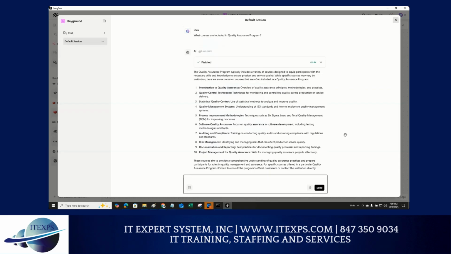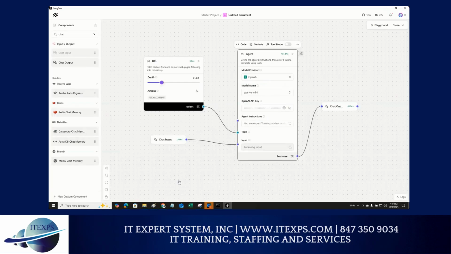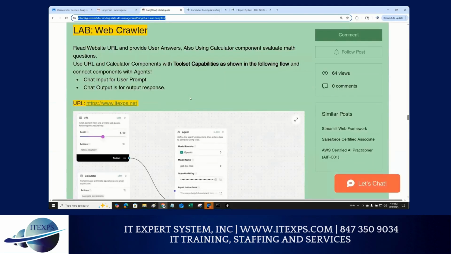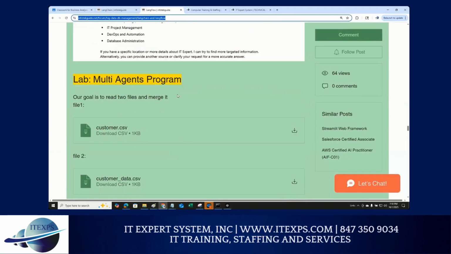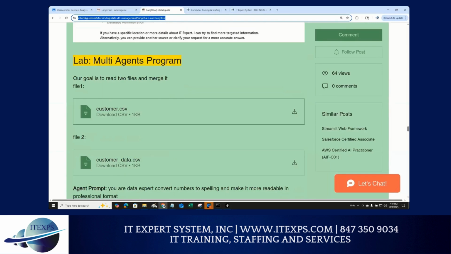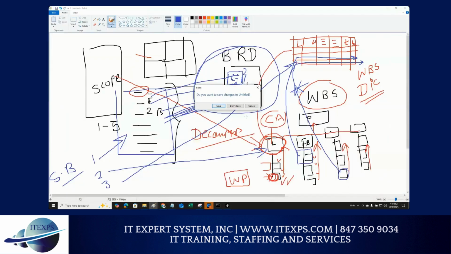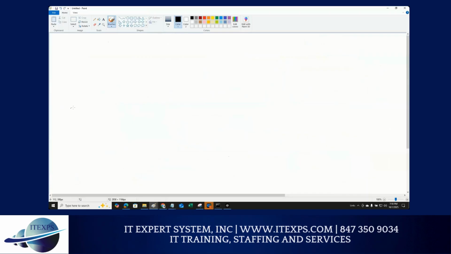Now I'm going to change a little bit. So if I go back to our form, we're going to do multi-agents, and this is a little harder. I don't know, my machine is a little bit slower, but we'll try to do this thing. So first, I want to make sure you understand this exercise. This is an interesting exercise because this is the first exercise where we're going to do multi-agents. People on phone, if you can listen carefully, please pay attention. I did not add a picture, so I'm going to show you what we are going to do. So please pay attention.